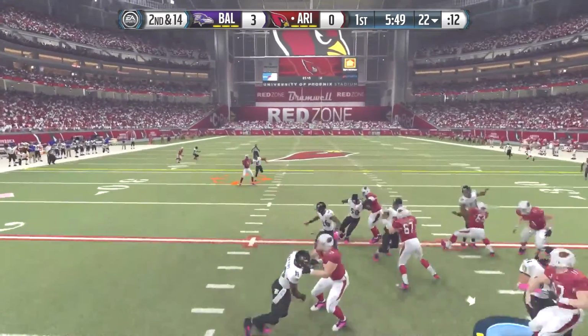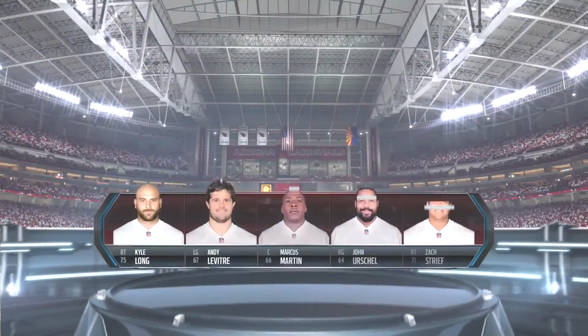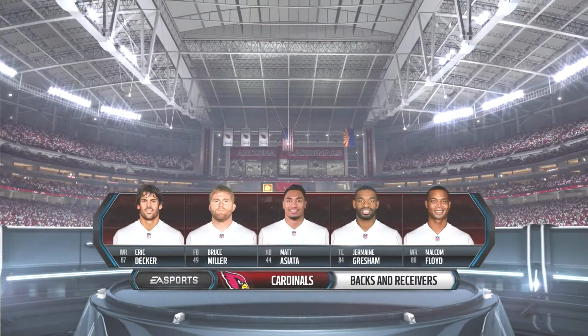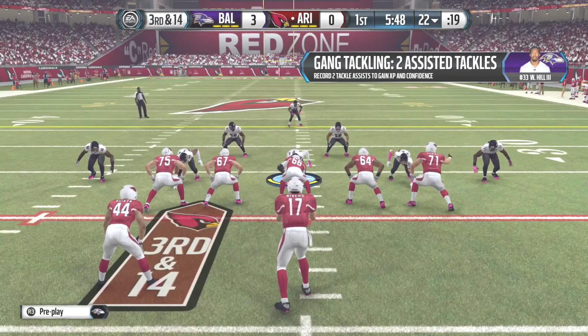Rivers will look to throw here. Throws, and it is batted away by the defender as it was intended for Aiken, but could not quite get there with it. So let's take a look at the Cardinals' offensive line. And then take a look at their receivers, Malcolm Floyd and Eric Decker. They have Jermaine Gresham as their tight end, and, of course, Matt Asiata is their running back.